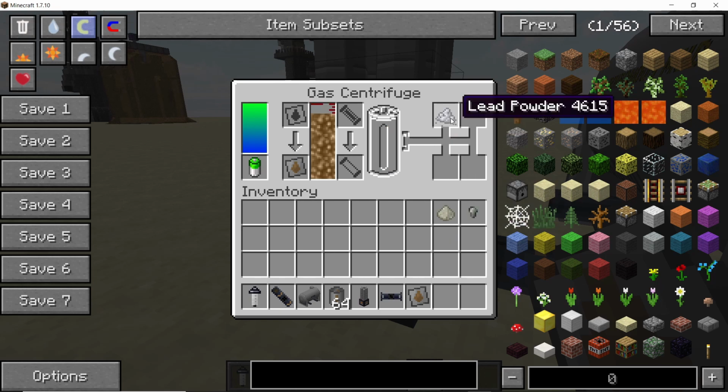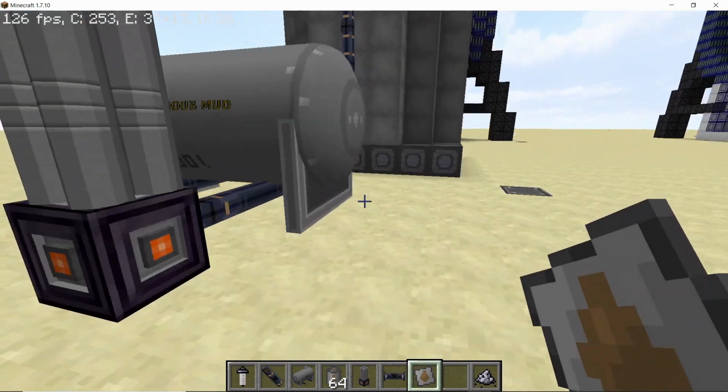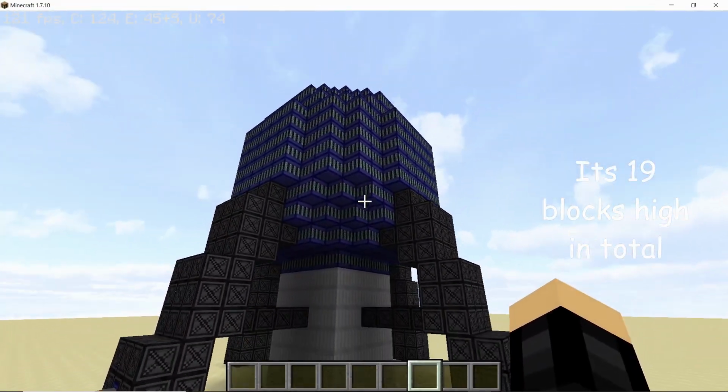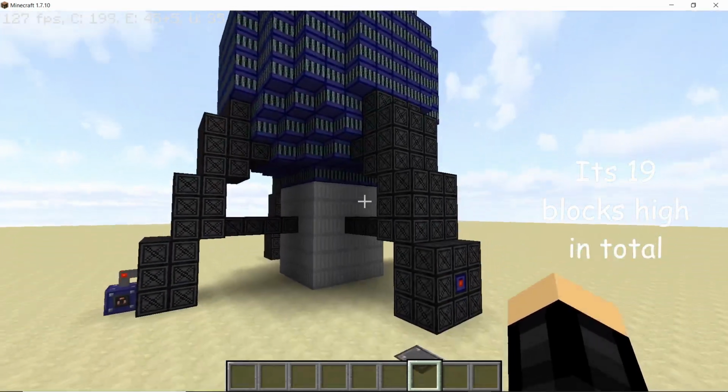So yeah, that was all there is to know about the Watz reactor. Use it carefully. Now let's take a look at the Fusionary Watz reactor, this gargantuan right here.